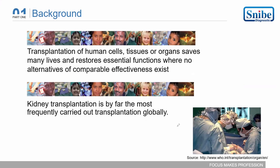I can tell you that in my country, Pakistan, especially in the city where I live, Karachi, we have one charitable institute where renal transplant, kidney transplant, is done free of cost for the patient. It is one of the biggest institutes in Pakistan providing free renal transplants. But the important thing is that the donor should be a blood relative or from the family, because tissue matching and HLA typing is more compatible with a donor from your blood relation. That's also to avoid a black market for organ donors, a selling option. That's why they prefer that the donor belongs to the same family. So this is the most common organ transplant as of today, the kidney transplant.